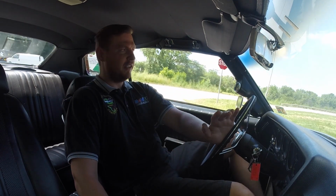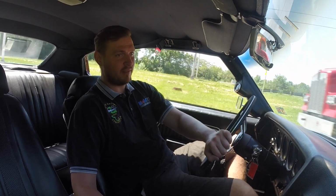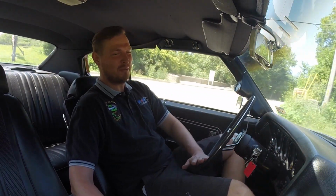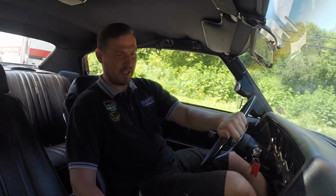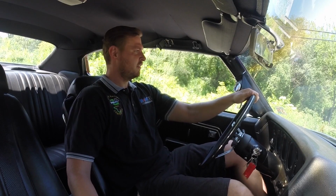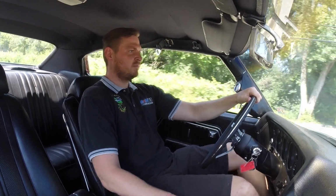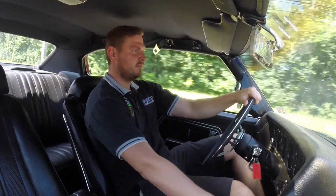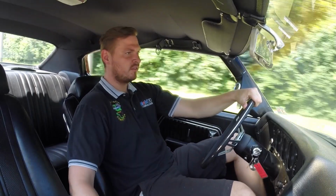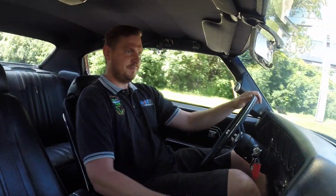Steering's great, brakes are good. Let's get it over here and get on her a little bit and see what kind of performance I'm getting. I'm guessing if I get on her a little bit, she's going to want to move, but I'm going to come to a stop right here. Got a nice Alpine radio here. Some nice speakers. All the gears shifted smoothly. Did about 60 miles per hour right there, so she wants to get up and move pretty well.